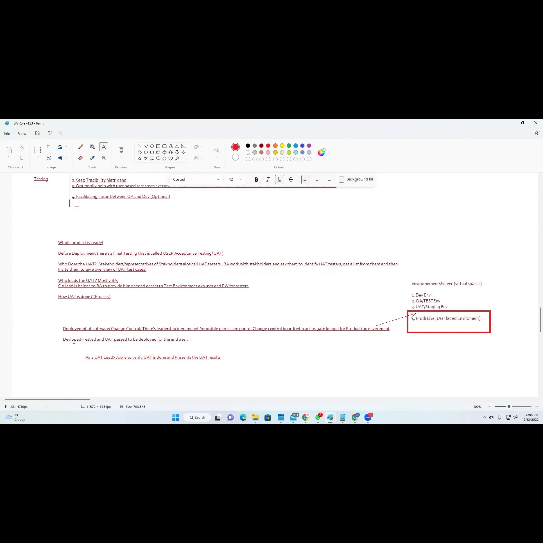Then the QA will say we did end-to-end testing and other testing, this many defects were found, this many were fixed, and this many were accepted. Then comes UAT. The BA will say we did the UAT, this is the number of test cases executed, this many passed, this many failed, and this many were accepted, and that's where we are at. Based on that, they will decide whether to go live with this or not.